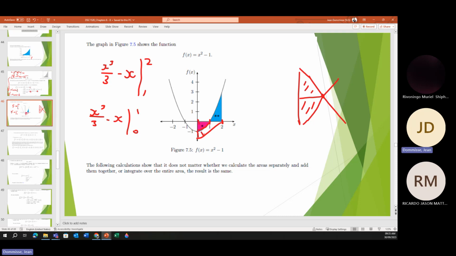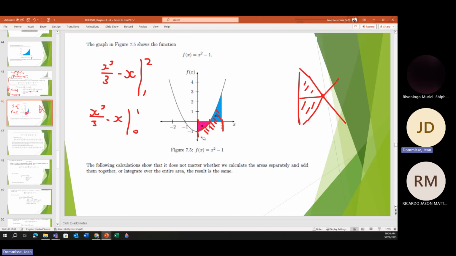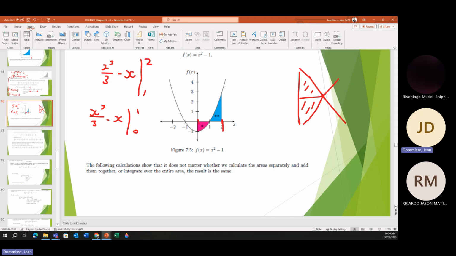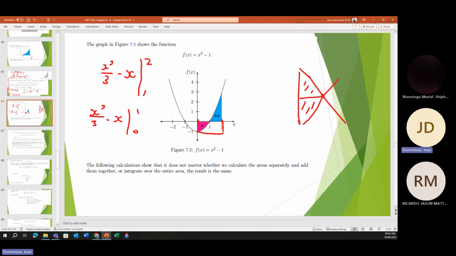Okay, and the reason why is if I automatically set between 2 and 0, I'm actually working out a different area. Let me make it exactly what I would have worked out. If I said, let's work it out between 2 and 0, this would have been the area in red that I would have worked out. And that is not the area we want. We want the blue and the purple area.